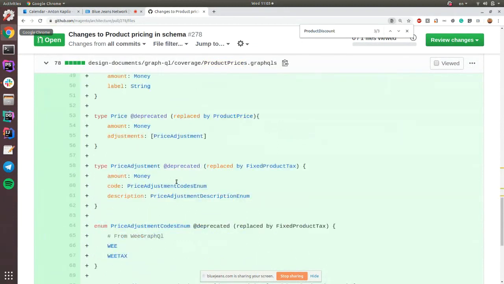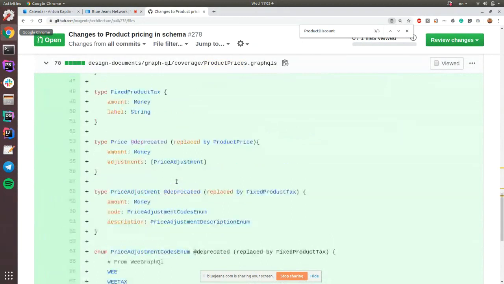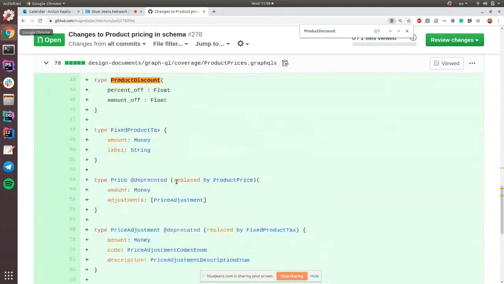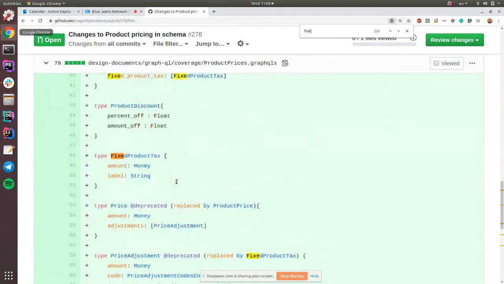Yes. It's good. So there is this fixed product tax. Maybe it should be taxes. Right. This is exactly fixed product taxes, because, as I mentioned before, we don't want to show real taxes separately, because our application doesn't show them separately. And this is a product decision not to show them. What I'm saying is that it should be plural, maybe. It's not plural because it's an array. Yes, it is an array. It should be taxes. Okay. Fix it. Oh, you're right. Sorry.